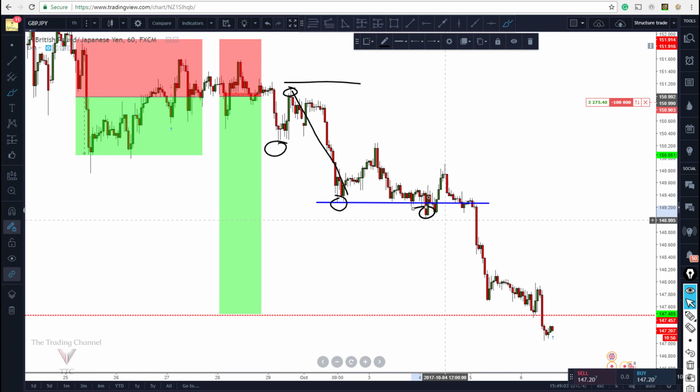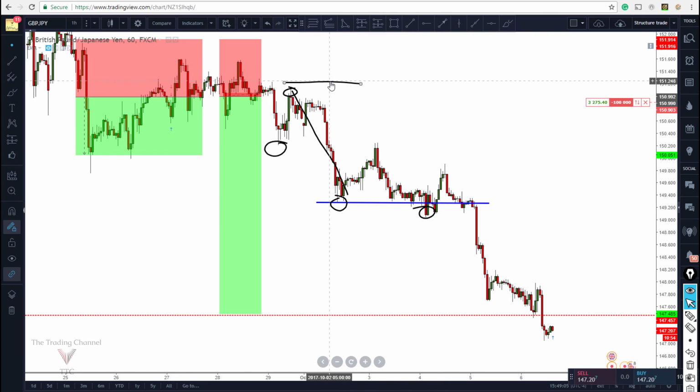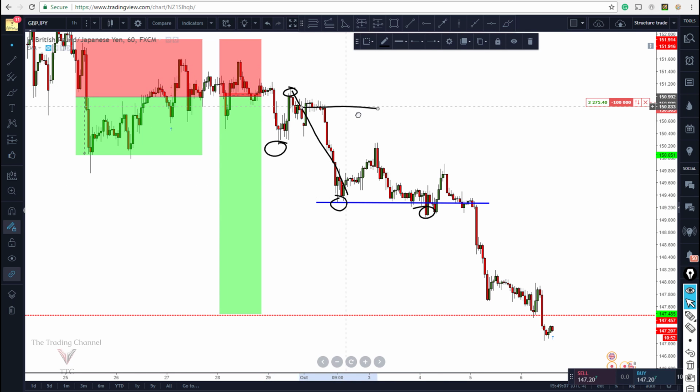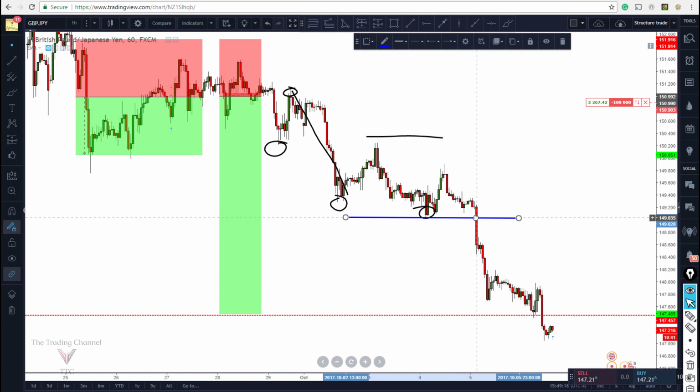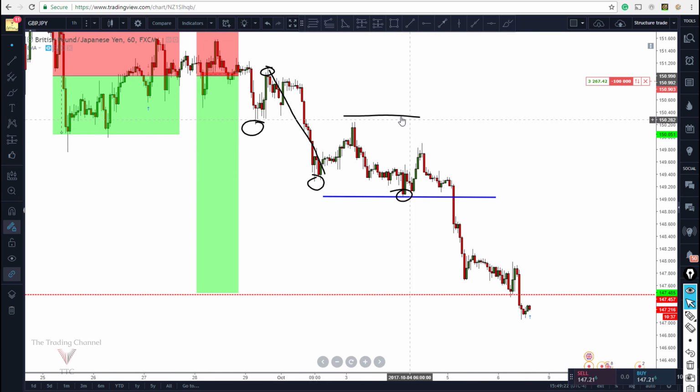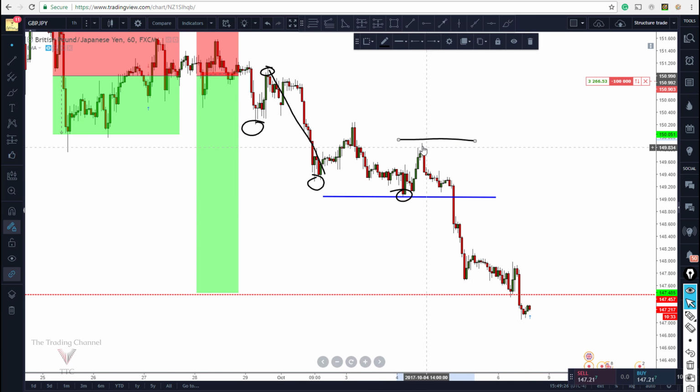What do we do now? Now we move this stop loss from where it is above this resistance level down to the highest resistance level created before the break of this previous support. Next up, what do we do? Well, now we have a new support level here. We're waiting for the break and close below that level. Once we get it, what do we do? We move the stop loss down to above the highest resistance level created before that break.